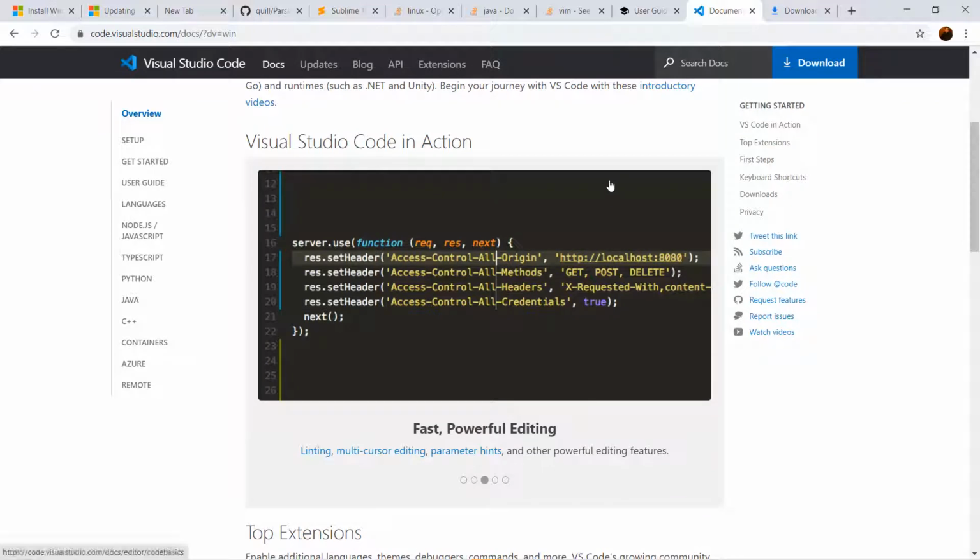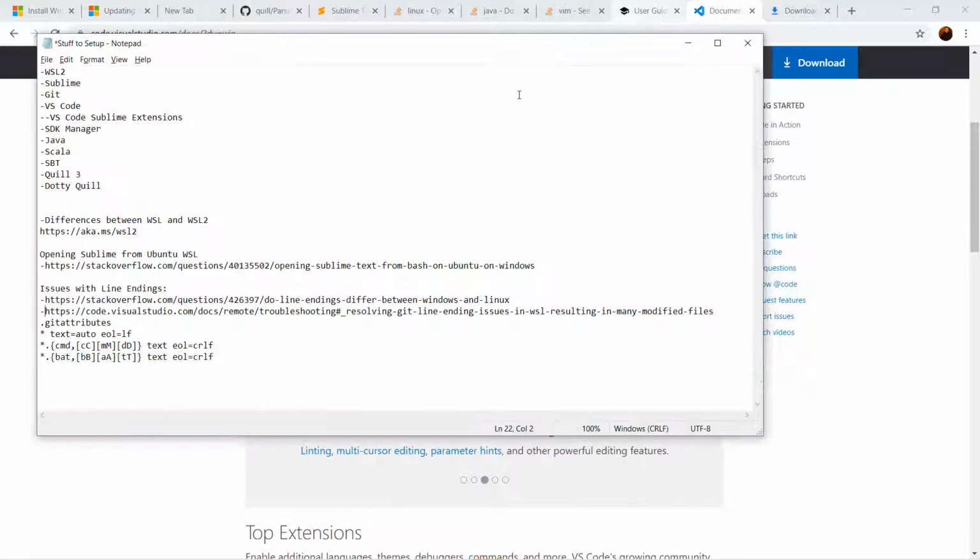Now, what are we going to do next? Yes, let's have a look at SDK Manager. The reason that we're going to be using SDK Manager here is because we need to install a bunch of stuff. We need to install Scala, Java, and SBT.